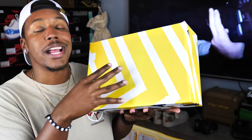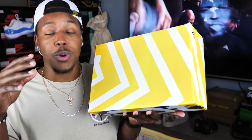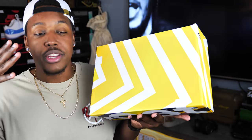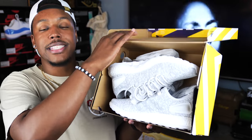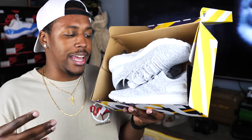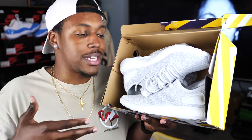But now let's get back to the issue at hand. If you watched my top 10 spring and summer shoes of 2017, and if you haven't watched that video, what are you doing? Go peep that after this though. This was one of the shoes on my list, and this one is the Adidas Pure Boost. At first, I wasn't gonna make a solo review for these, and then I thought about it and was like, yo, I need to put these on YouTube. I need to show people this shoe because I just think it's a good shoe.